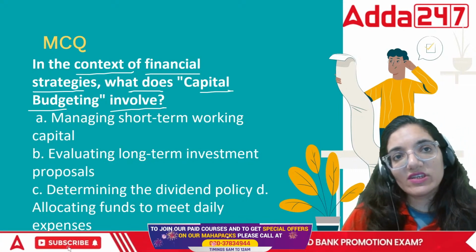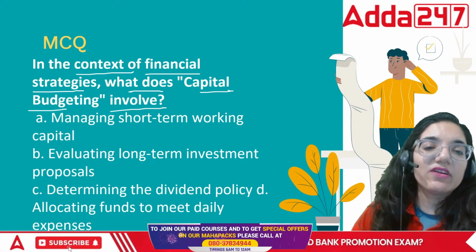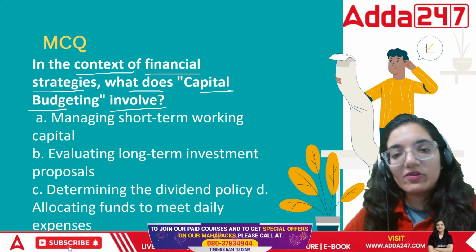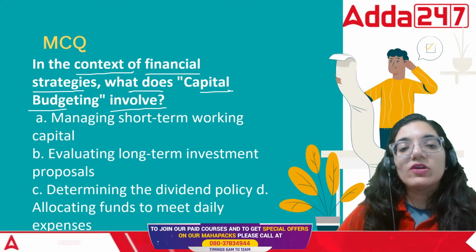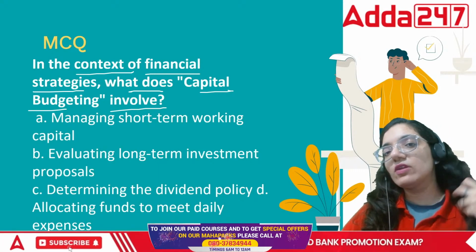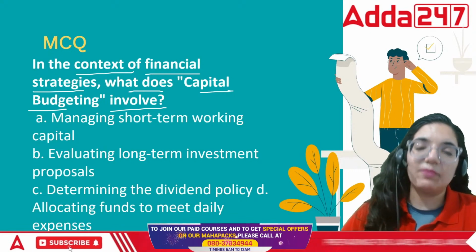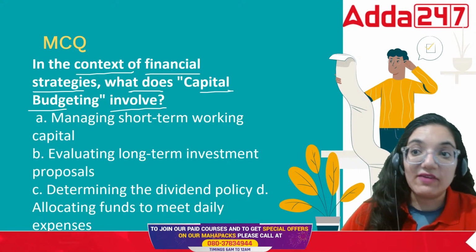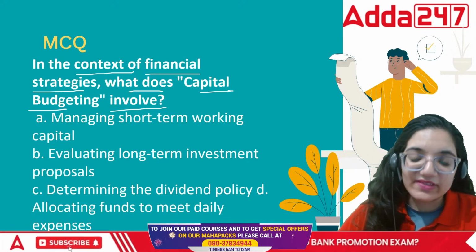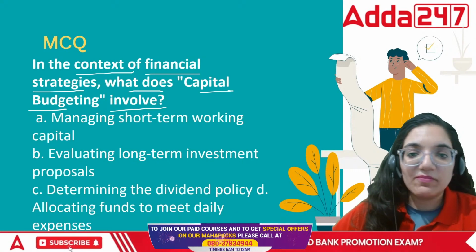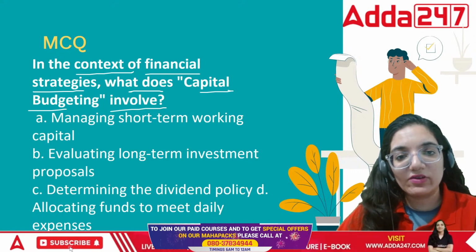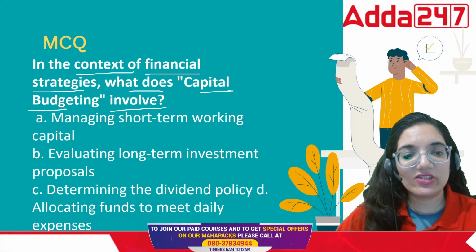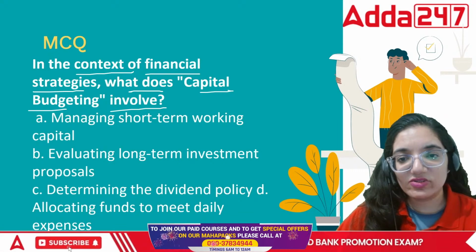Capital budgeting is basically, see, if I have to buy even a new phone, I look at the features of the phone, for what particular period of time I can use that phone, what are the benefits of that particular phone, what are the repercussions of buying that phone, whether I'll be able to recover the cost from the benefits that I'm getting out of it, right? There are multiple things that I look upon when we talk about this area. So when we talk about the context of financial strategies, what are these related to?